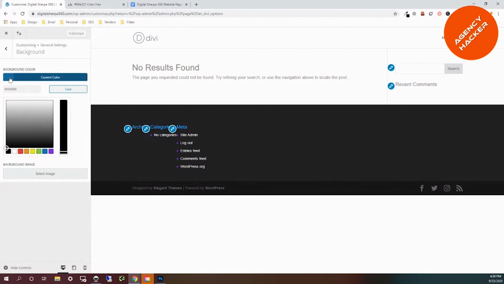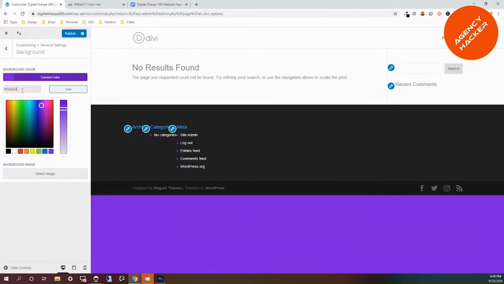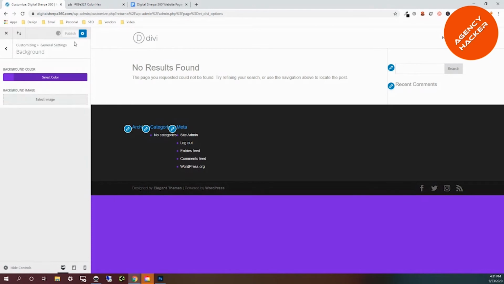So they're using this blue color, all right? And I want to use my purple color. Now see how it's created that dark background, and it's automatically changing everything within Divi as I'm creating these presets. So I'm going to go ahead and hit Publish.